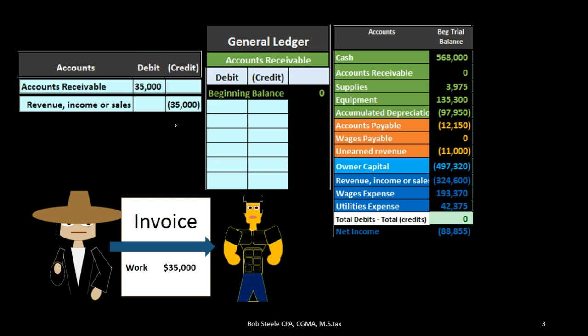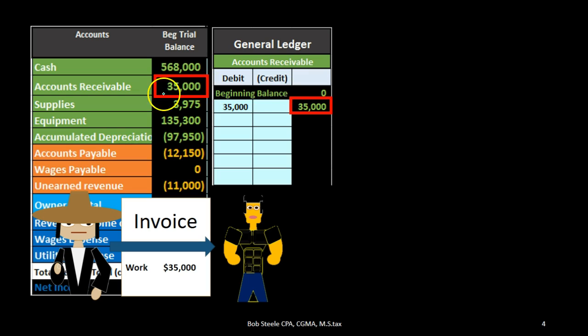So if we post out that income first, income would increase, increasing revenue for the time period when the invoice was issued. Accounts receivable, we're going to first post to the general ledger. So the general ledger for accounts receivable increases by that $35,000, which would then increase the total in the accounts receivable GL to $35,000. And of course, the same would impact the trial balance, increasing it to that $35,000. We can see then that after this journal entry, we have $35,000 in accounts receivable.